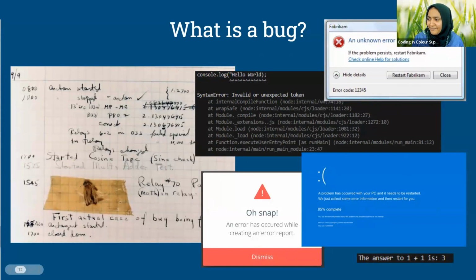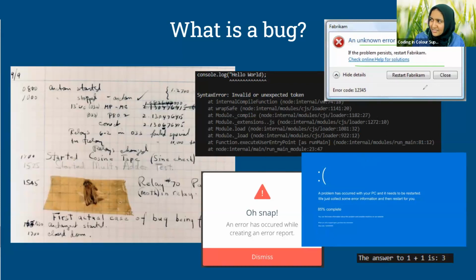So the one I love is this one. But as you can see here, there's different representations of errors depending on what kind of error happened, right? So in this case, and we'll come back to these types in a moment, here we've got an actual program that crashed at some point, and this was the error report.